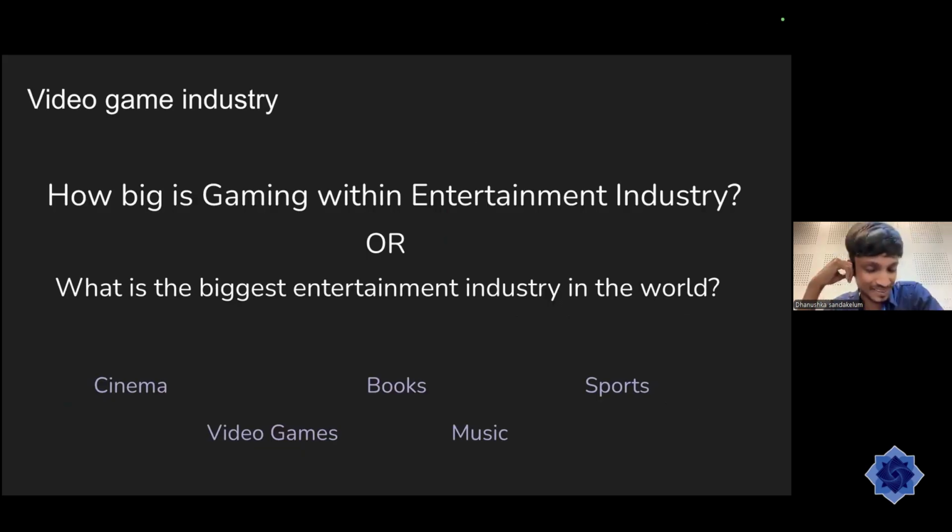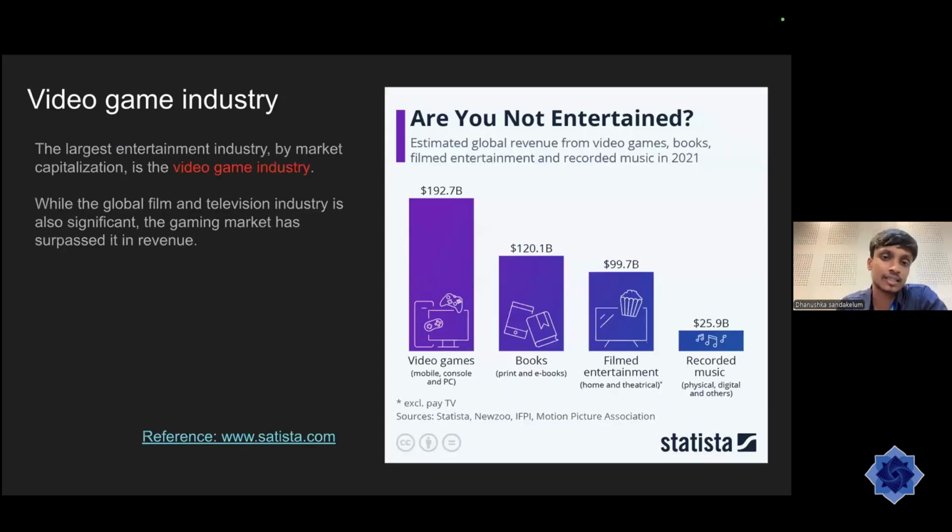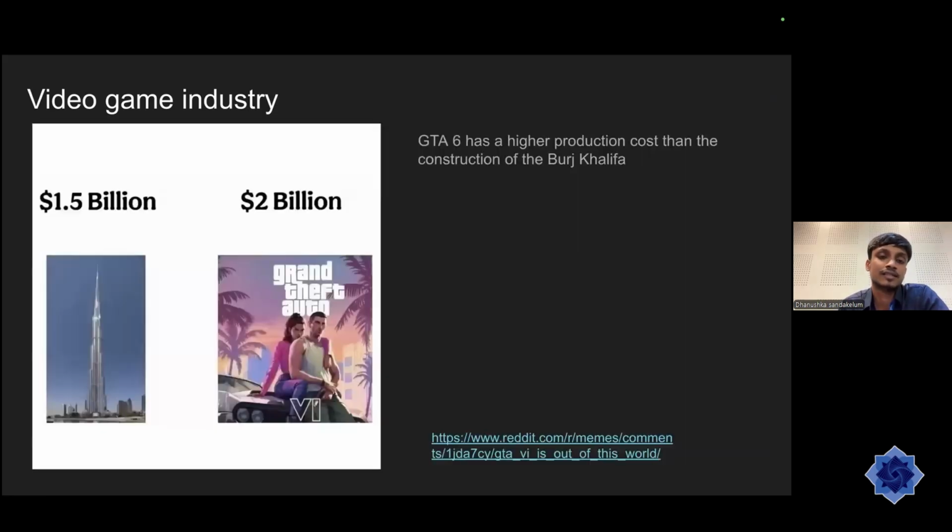Yeah. Actually, the biggest entertainment industry in the world is video games. I don't know how many of you believe this or not. Just Google and see. Okay. Even I was back in the days thought, no, the film industry could be the biggest, or maybe even the sport industry, but no, the video game industry. Right? So now you may wonder how it could happen, right? I mean, it's just video games, right? No, just a normal thing. So how did it become the world's largest gaming industry in the world, right?